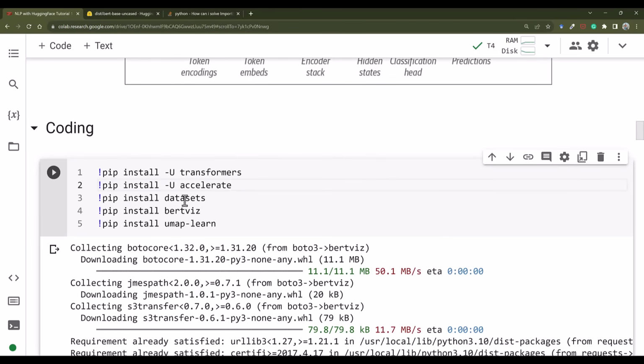So all these are installed. This datasets library we will also install as an upgraded version, and these two libraries we anyway do not need. Or what we can do, we can keep these but with the upgraded version. The latest version will be installed.